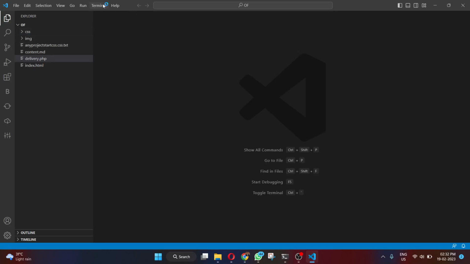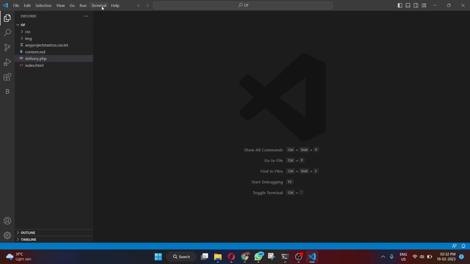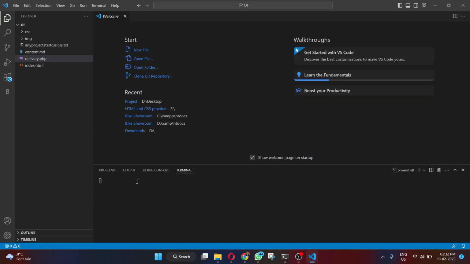Here you can simply open a terminal and in the terminal you just have to give node -v.